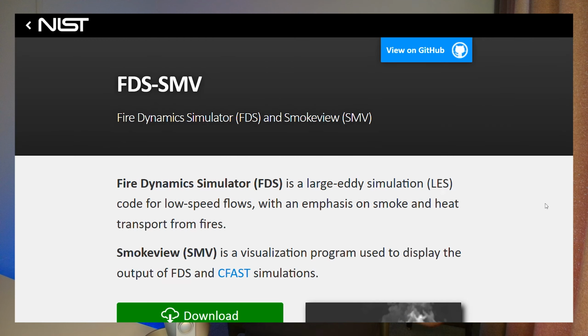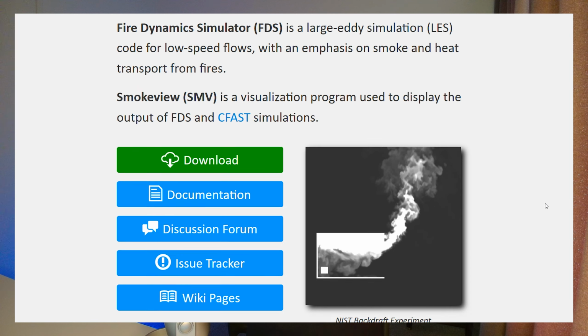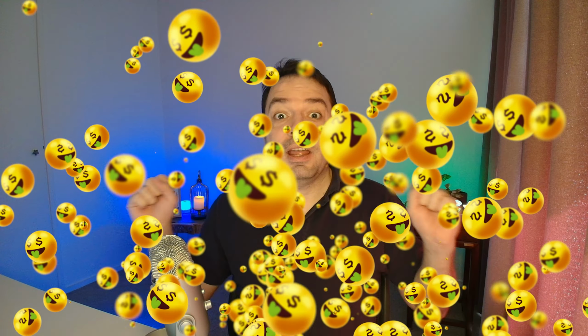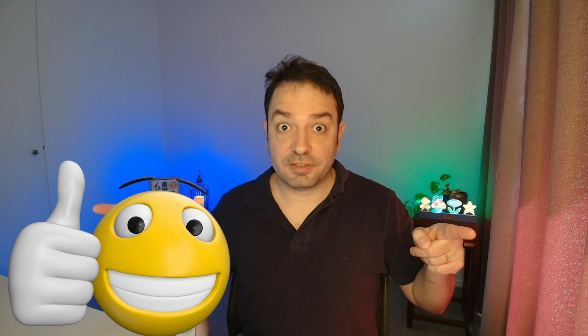If you're trying to use a CFD to simulate a fire, you probably are using one of the most popular tools in the world, Fire Dynamics Simulator by NIST. Unfortunately, it doesn't have a native user interface, but there is a really good companion providing you with a really nice user interface. It's going to cost you $0 and it's going to help you quite a lot in developing all the basic code that you need for your FDS simulation.